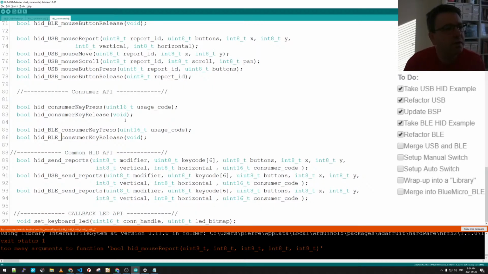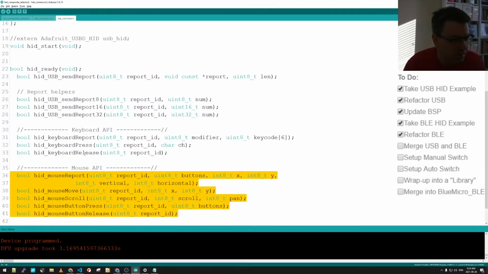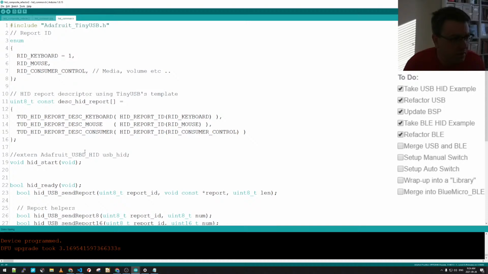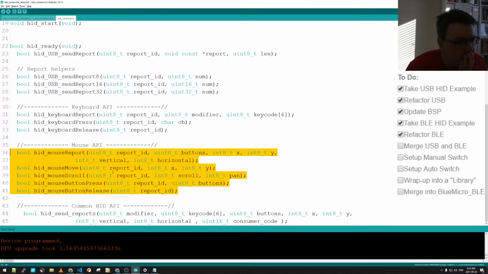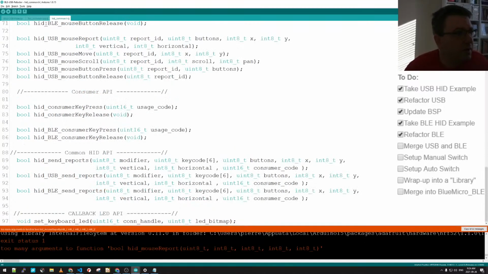Now, do I have anything on the keyboard release? Where's that? Oh, that's interesting. So I don't have a common one for the... Okay, well that's fine. We can create one. That's fine. Okay, so now we've got... No, that's the wrong one. So let's just save this.